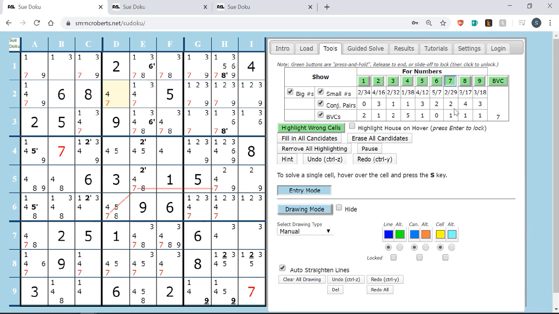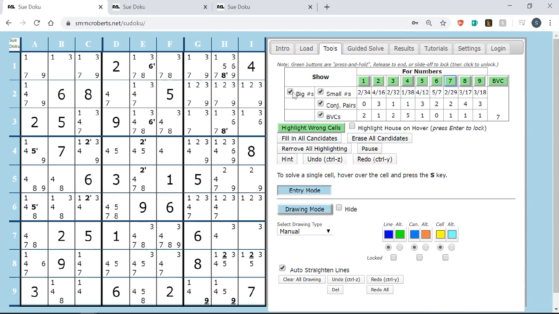So that way I can actually click on 2 and highlight 2 numbers at once. So let's say I want to see the 7, and I see that there's a 4 in one of the bivalue cells with a 7, so I could click on the 4 as well, and now I'm seeing all the 4s and the 7s. When you want to get rid of it, just click on it, it goes away.